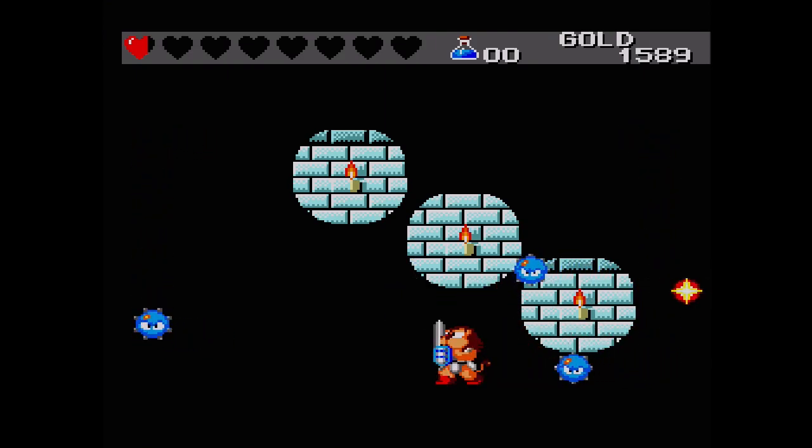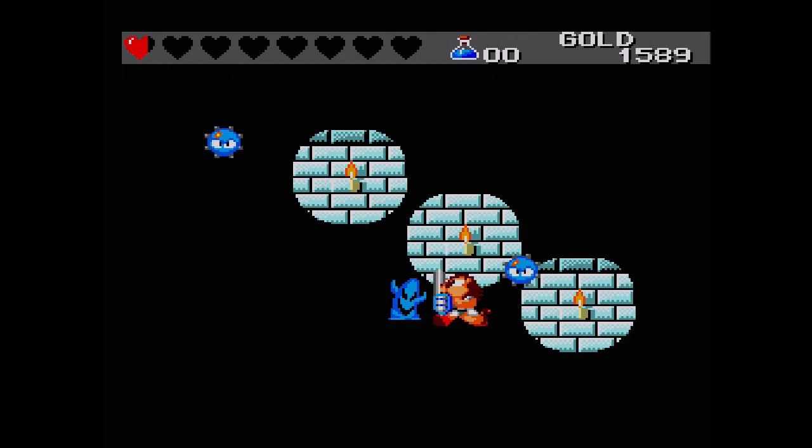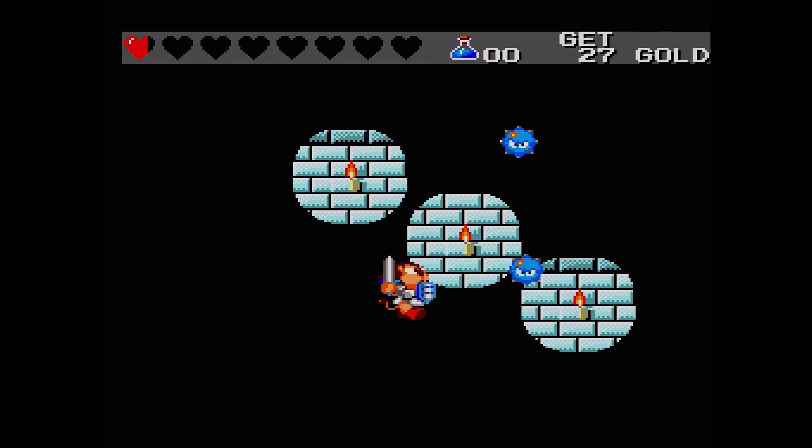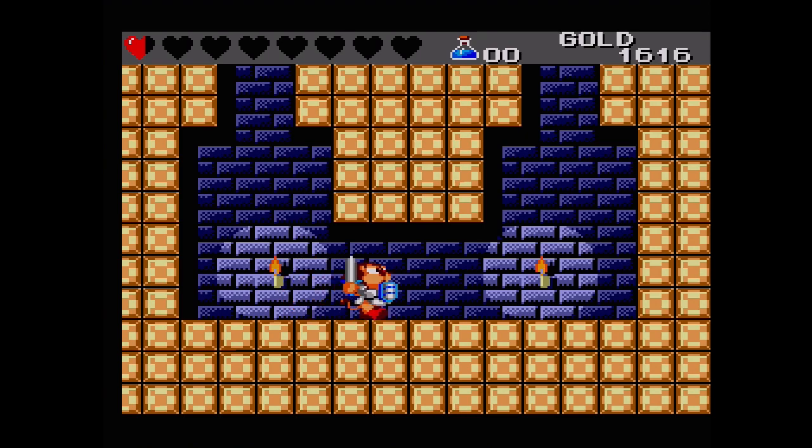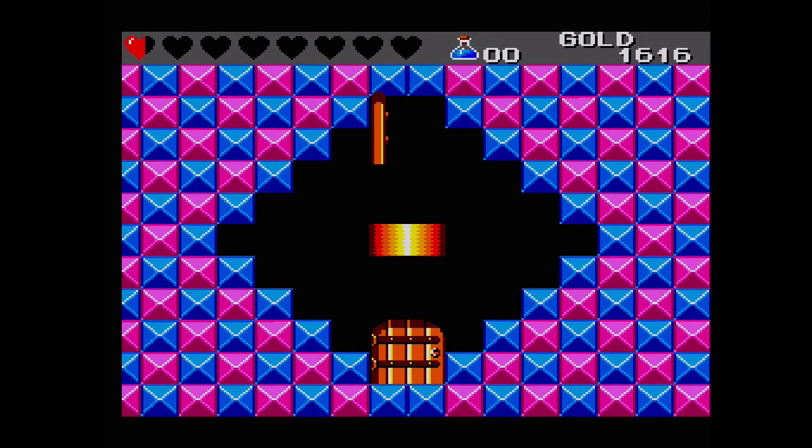Oh, I'm confused and lost. But as long as you got your courage. Whoa. Unbelievable. You broke the game. You've fallen in between the cracks. Oh, maybe it's a mouse. Hidden door. There you go.